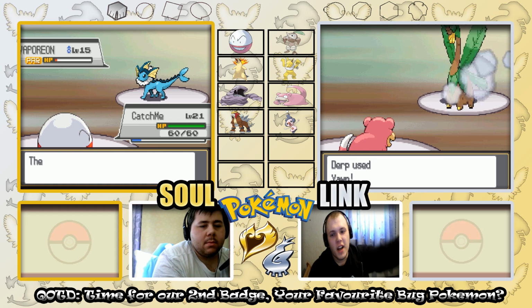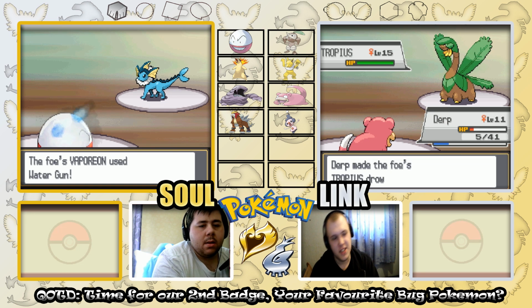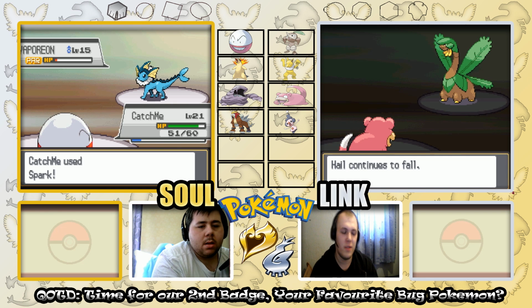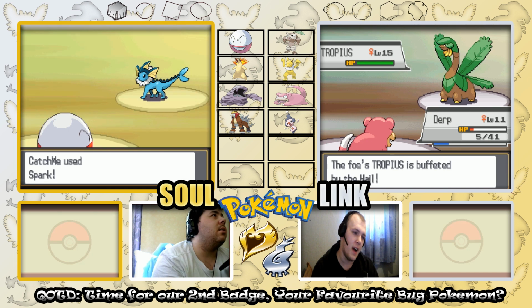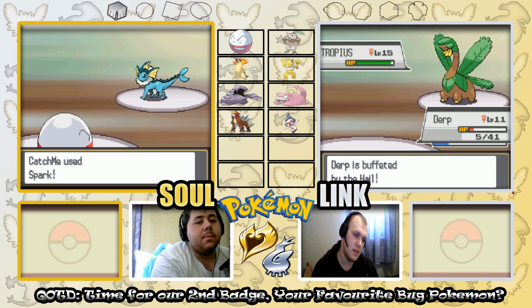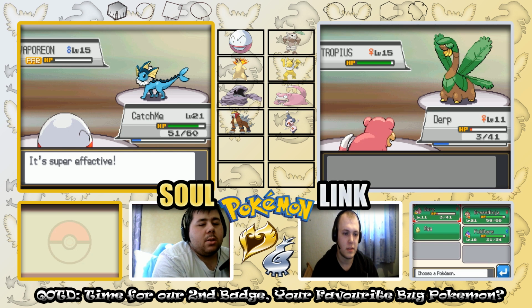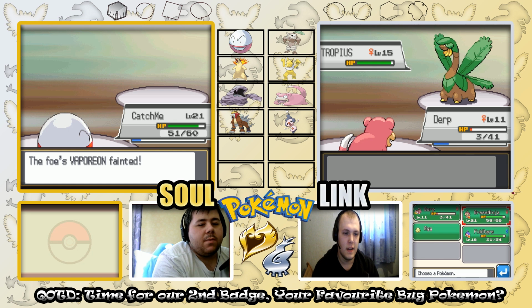Derp, you survived! You survived a Razor Leaf from Tropius. But hey, I think don't do Hail, don't do Spark. It should be dead. Please. Did 2 damage. Good. Right. That's fine. It's super effective. Fuzz Wrapping is half fainted.